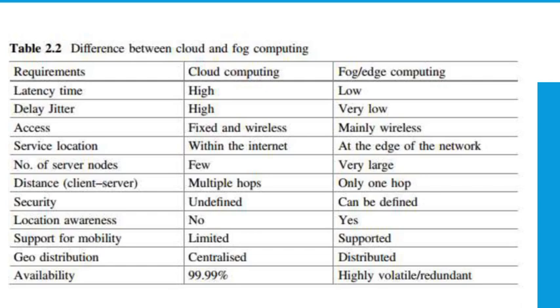So here are more differences, that is, the requirements of cloud computing and fog edges. Latency time is low in fog, whereas in cloud it will be high. Delay is low in fog and high in cloud, right? So these are the points that you need to learn and remember when it comes to the difference between cloud and fog computing.